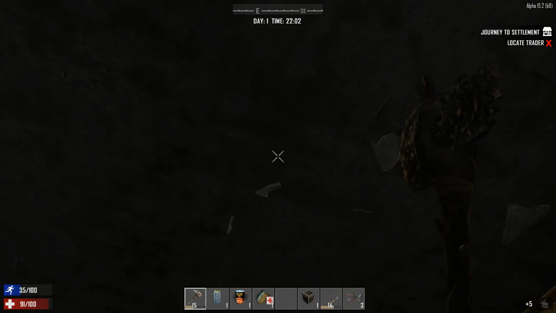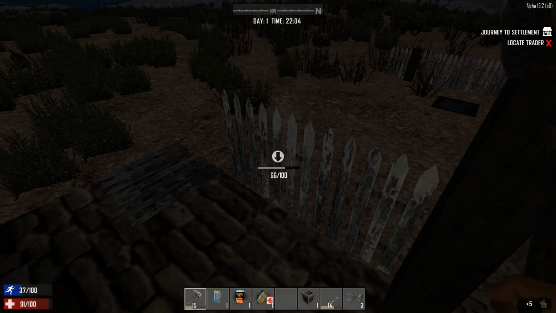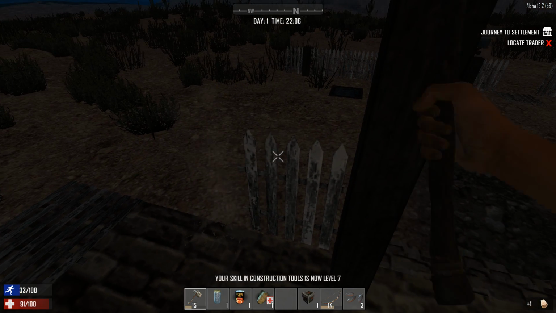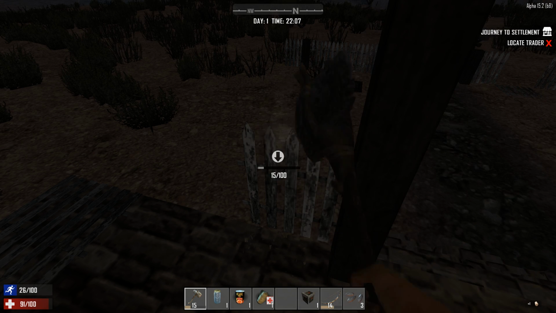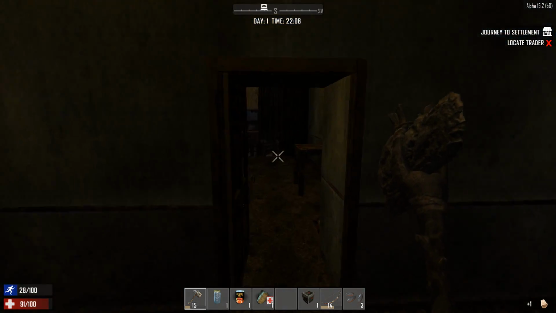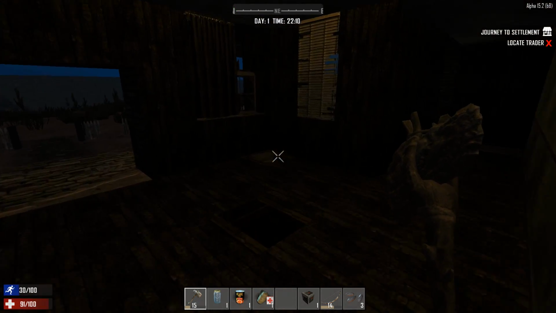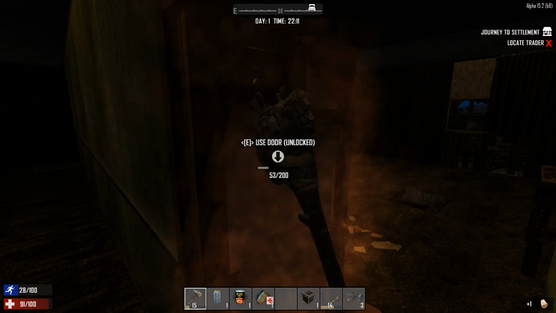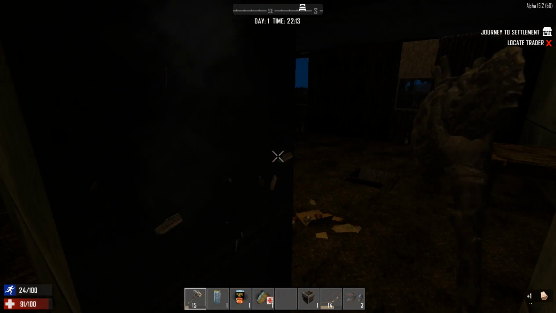Oh, it is now nighttime. So if there are any zombies, we'll see them soon. Construction tools is now level 7. Are we just pretty much taking apart this entire house? I'm just gathering the things that won't destroy the structure's stability. So I'm taking out the railings right now. I'm taking out doors and stuff too. Like all the doors downstairs. I wish I had a hammer, but still.